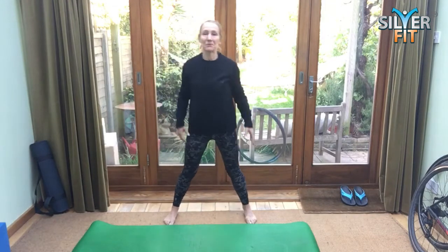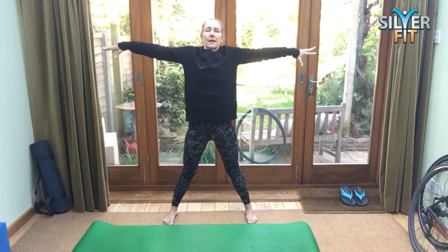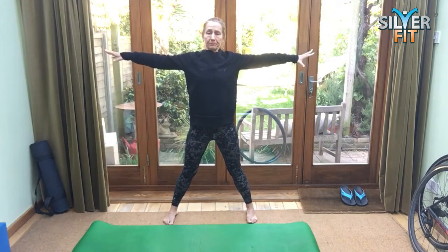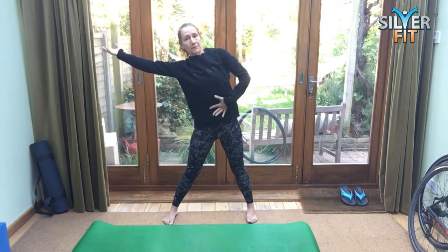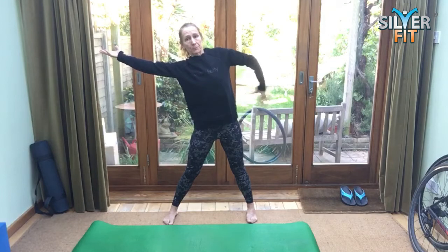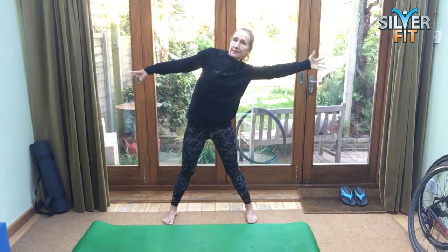Okay, and we're gonna step the feet a couple of feet apart, and we're gonna reach into the fingertips and just start to shrug and then release the shoulders. And we're going to reach over to one side. And as you're reaching over to one side, you're activating the obliques to hold you back. And then over to the other side.